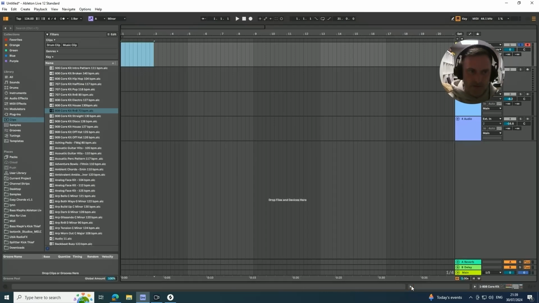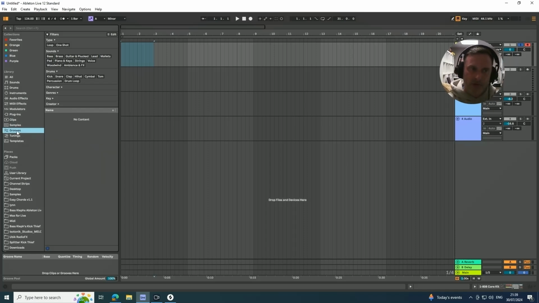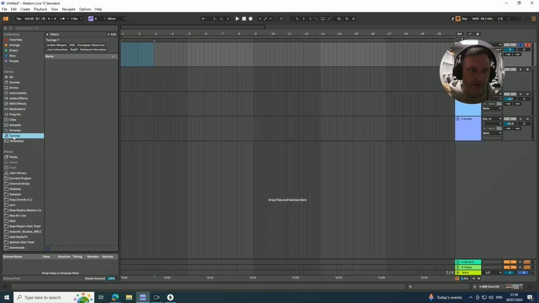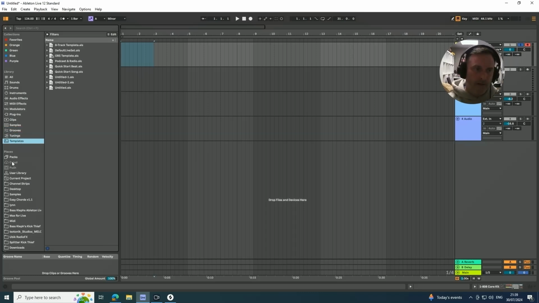These little arrows here just hide that out of the way. This little sample looks through the samples that are available to you inside the application, whether that be sample banks that are on your hard drive or samples that are within Ableton itself. Grooves are a little bit more advanced further down the line, and also tunings and templates. Okay, this section, whenever you sign into Ableton or load the Ableton application, will be blank.